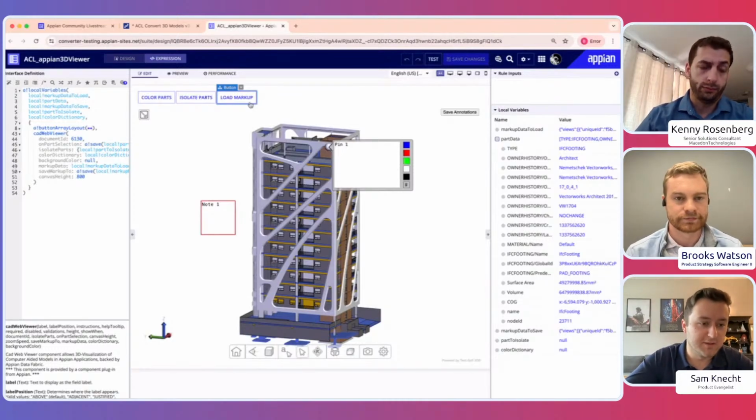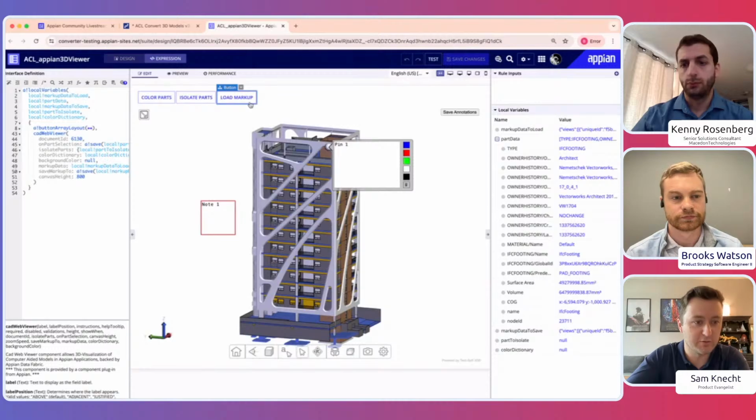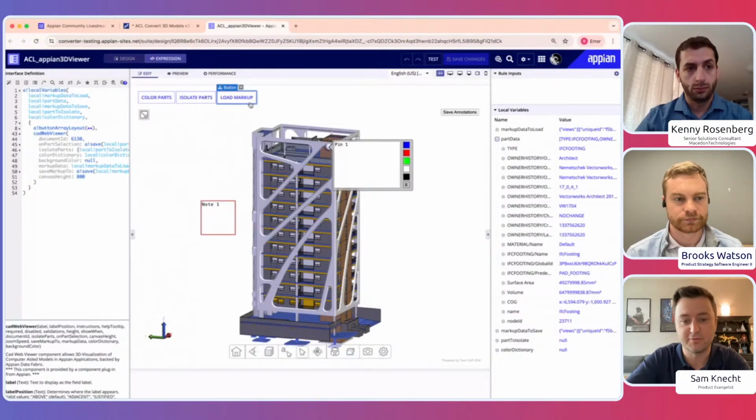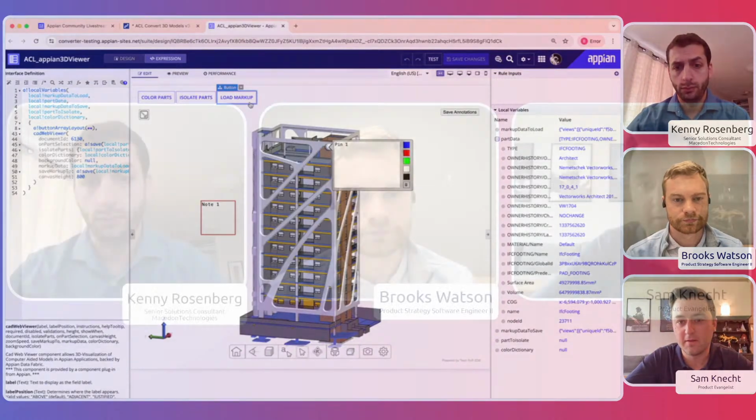Yeah, thanks, Brooks. And it is really cool. One thing I noticed as you were going through is you kept mentioning just how easy it is to configure, and it really is. That's the great thing about working with Appian and all of the new features: this is built on Appian, and so it's as simple as any other smart service you may use or any other component configuration you may use in an interface. It's just adding the parameters in as needed, and then you're done. You went through that pretty quick of setting it up, and it's as simple as that. It's not a high lead time to be able to get to a really good outcome and result at the end. So I appreciate you showing that off.